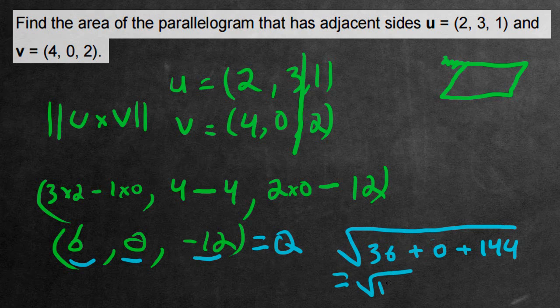And if I wanted to simplify that further, I could actually take out 36 and square root that. That would make it 6 on the outside, multiply, I believe it's 5 inside. And this would be the final answer. Of course, both of these answers here are equivalent. It is just a further simplification right there. So square root 180 is the area of the parallelogram that has adjacent sides of this and that. Thank you for watching. If you have any questions, feel free to ask in the comment section below. And as always, I hope you're having a fantastic day.